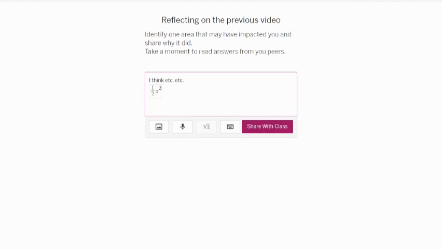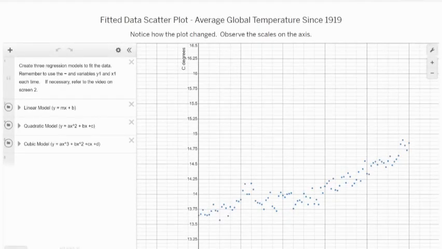Now we're going to go to screen 7. Here is where I think there was a bit of a challenge. And I think critically, one of the problems here was that you may not have realized how to make a regression. So I need you to please follow up. I'm going to show you the first and second models, and then I believe you will be able to easily do the third one.